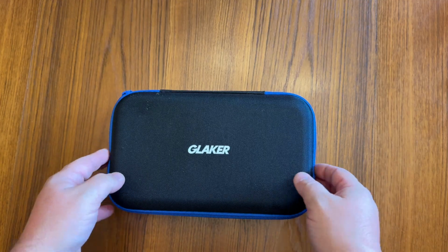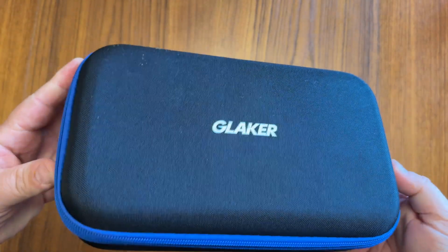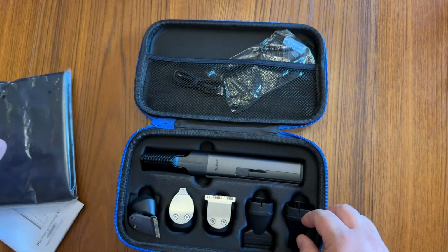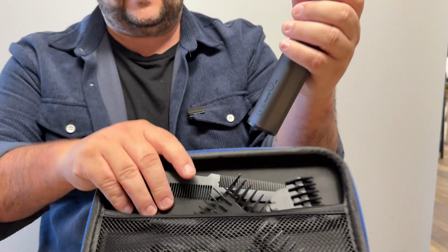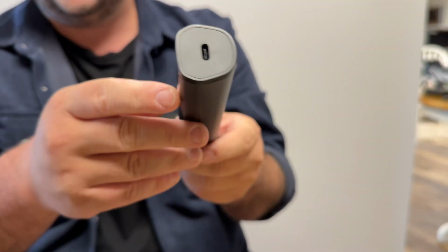So this is a fantastic little electric razor from Glocker. Comes in this really nice bag where you have everything you need right inside, including some extras. So have a look at this. This is the razor itself, and you charge it up with USB-C, and it does come with a USB-C charger, which makes it great if you're traveling and maybe you don't have the right kind of plug.